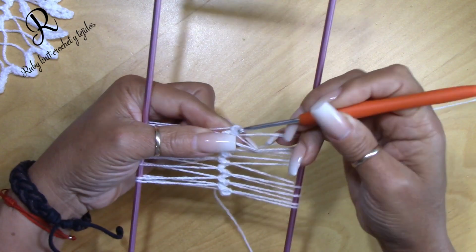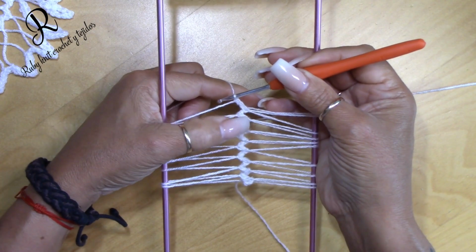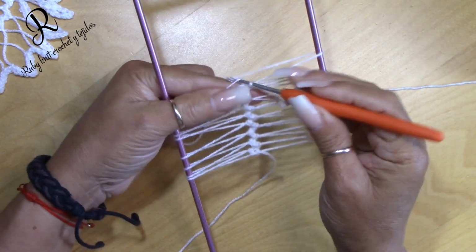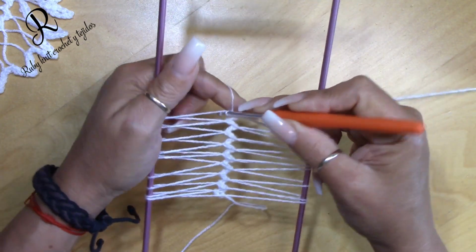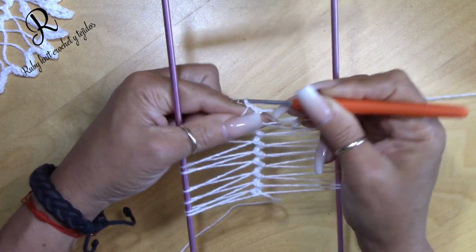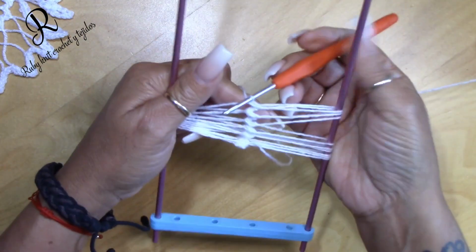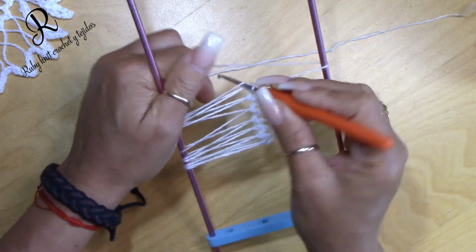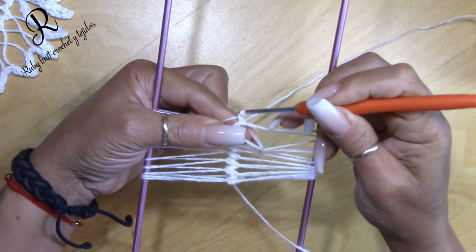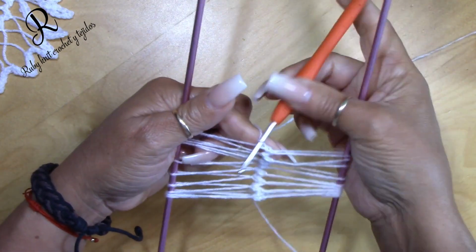They have many different center. I have one video where I explain how to do one of these, but I do a flower as I work. It look amazing. It's perfect for a blouse or a sweater or a scarf that already have little flowers. I'm gonna see if I can find the link, and I will leave the link here just in case you want to see it and practice. But it's really beautiful. So like that, I'm gonna continue working until I have my 30 on each side.